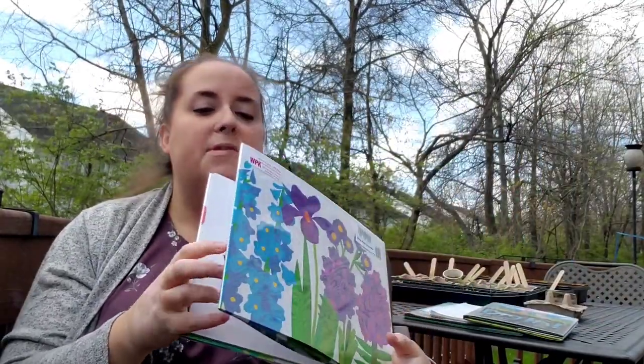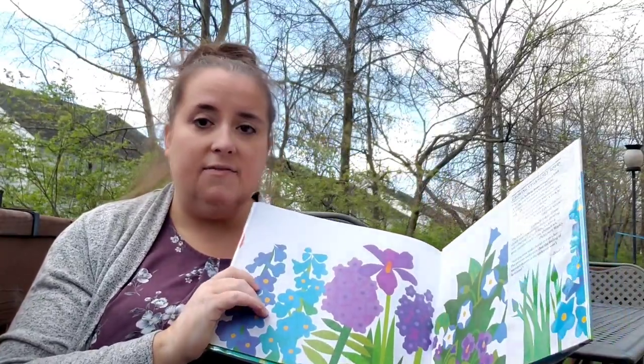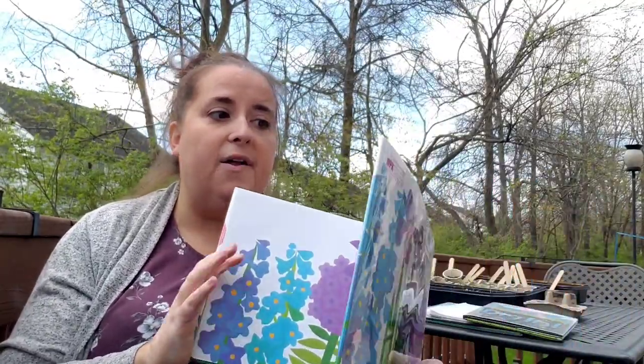All right, so that book was a little bit more about planting flowers than planting vegetables, because she has another one called Growing Vegetable Soup that's about growing vegetables. We grow a lot of fruits and vegetables in our area. That's what we do because we don't have a lot of space. So we grow some flowers, but it's almost all fruits and veggies, and it's mostly veggies because fruits don't grow super well in our little yard. Yep, we have our grapevine, but we've never been able to eat anything off of it.